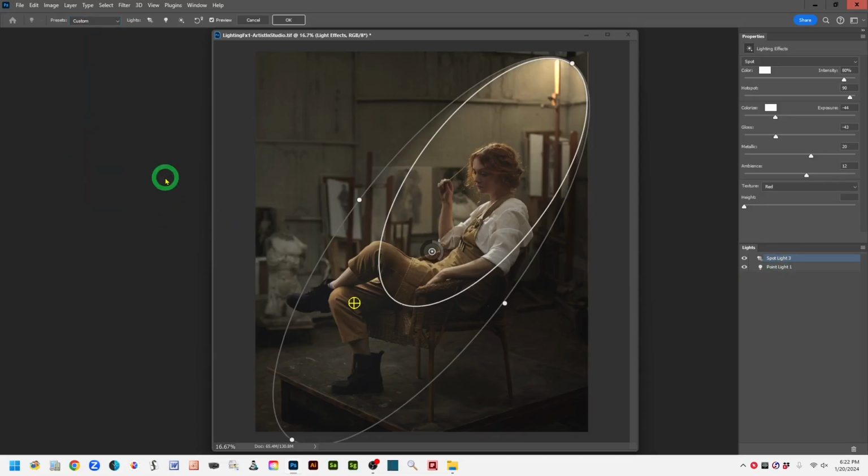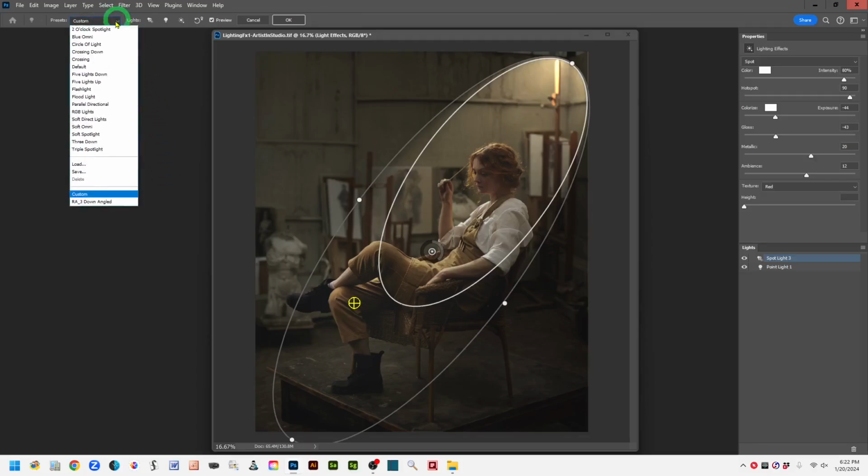But the other important thing to keep in mind is that if you add one of these presets after you've been spending a lot of time getting your image just the way you like it, you're going to wipe this out because the preset will overwrite what's in the workspace.